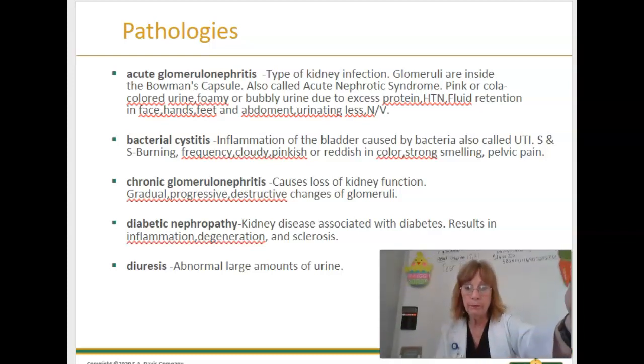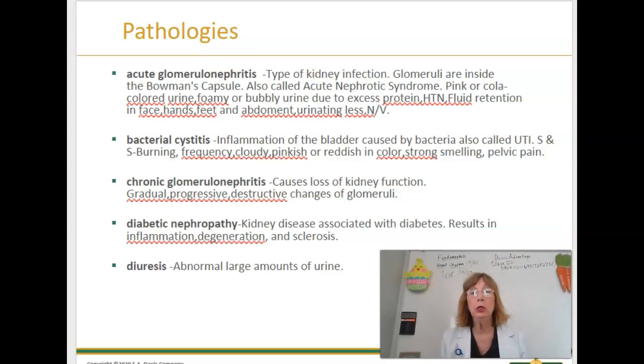The acute, you look at this word glomerulonephritis, okay? So the glomerular were inside the kidney in the Bowman's capsule. That's the capillaries that I said look like a ball of yarn, okay? Nephritis is nephro, is kidneys. Kidneys, also, the other term they use is reno. So anything with nephro or reno is kidney. So you know this was some sort of a kidney infection.